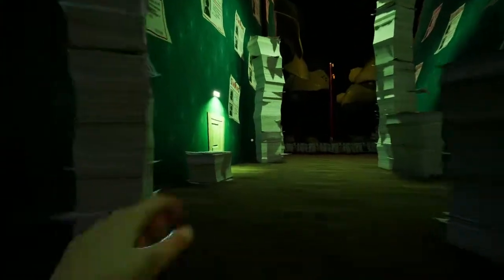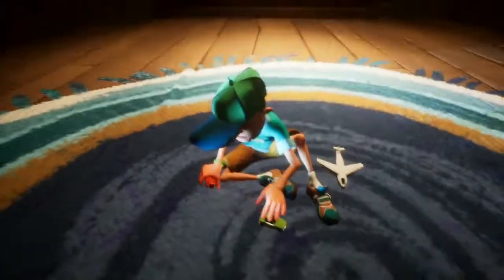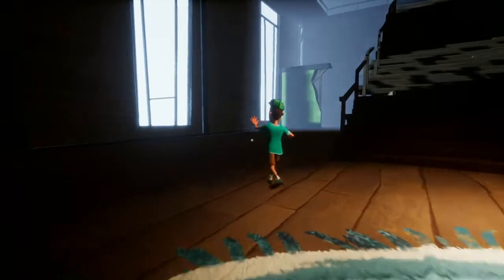Okay, made it to the house on his back. Now we're over here. Just need to go this way. Eh, don't really care about the neighbor. Let's go. Alright, now we got this area. We'll be back until this cutscene's done.